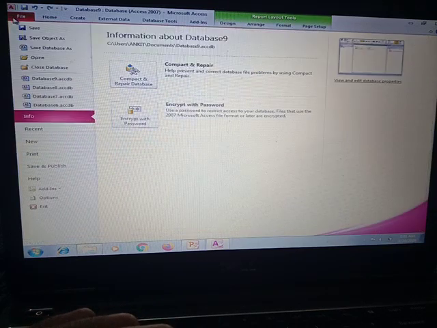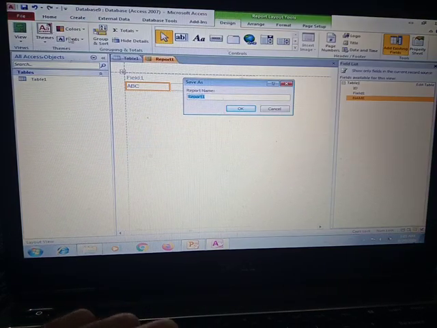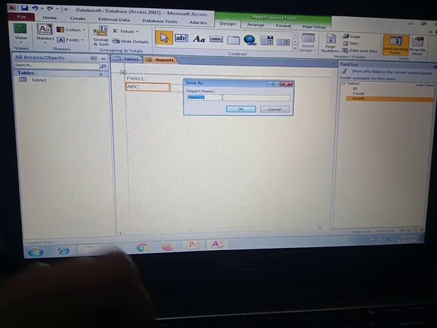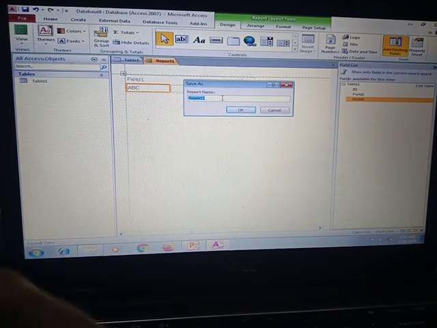File, save. From the quick access toolbar, report 1, it is asking us the name. Whatever name you want to give to your report, you can give it here. By default it is coming as report 1. You can click on OK.